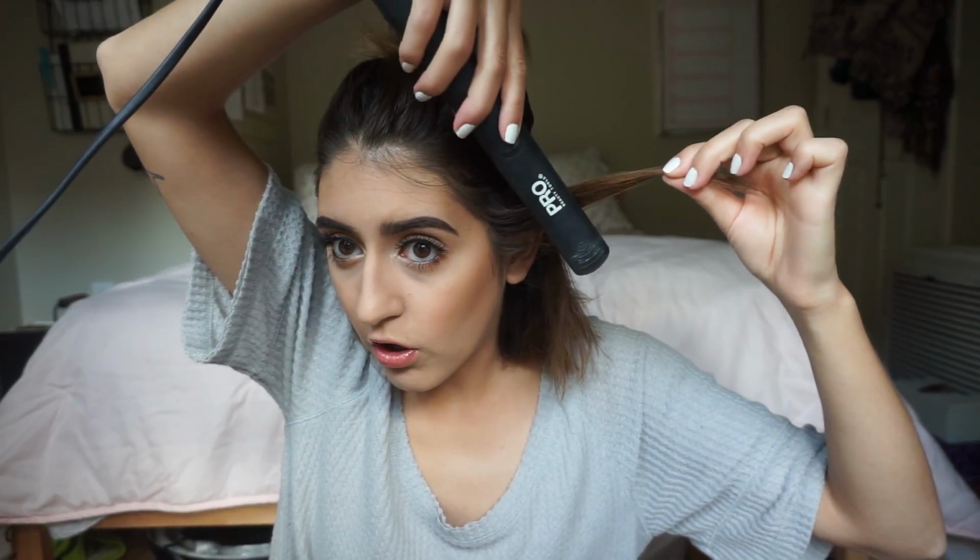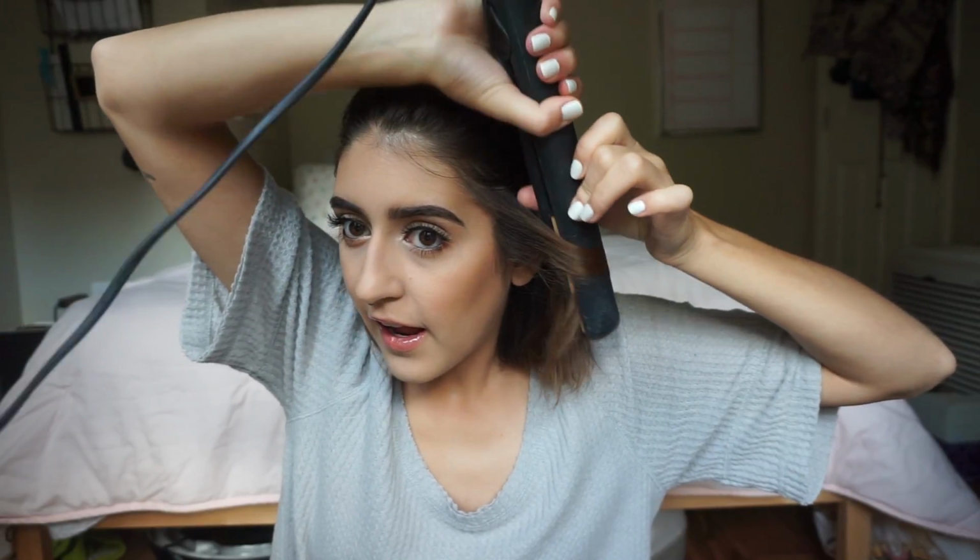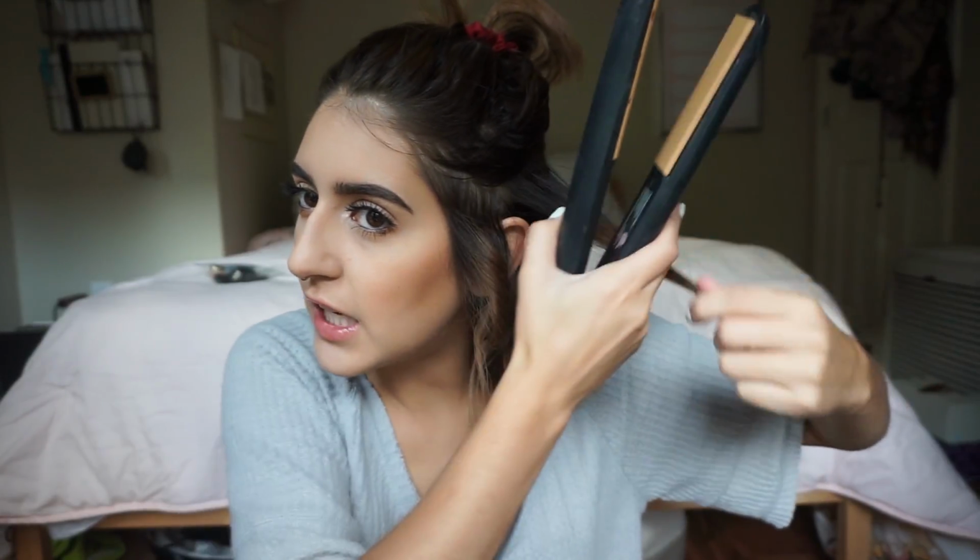So what I'm gonna be doing is just curling my hair with a straightener. I'll straighten some of these pieces just because I want the ends of my hair to be straight. I'll take a piece like this, put my straightener like so, and then I will curl this way and then let go. So then I have this little do-wop little guy. You can go the other way as well. I know when my hair girl does it, she goes away from the face and then towards the face. I don't do both ways all the time, so I try to just keep it consistent.